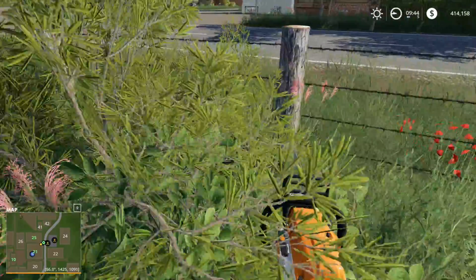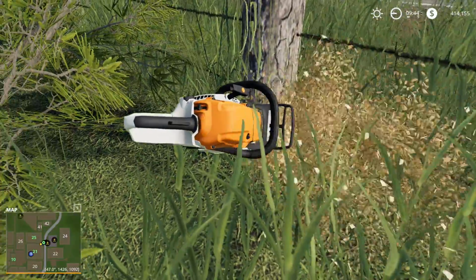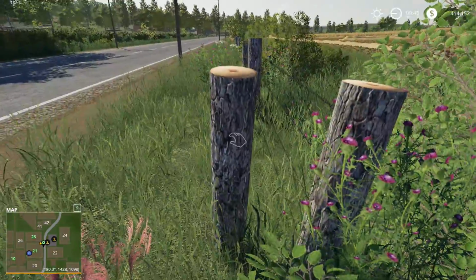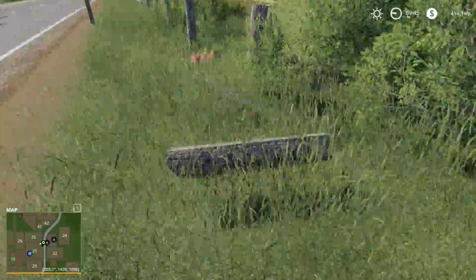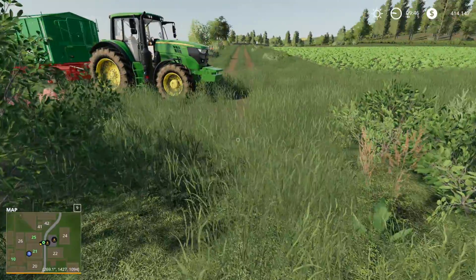MS261 doing its job. We actually have these at work. I considered buying one and making a video with one, but they're expensive just to do that with. Alright, let's move this out of the way. It seems like they just stand vertically. Oh no, that one's actually going to fall. Okay. Alright. Put that over there. I'll take out that stump eventually.